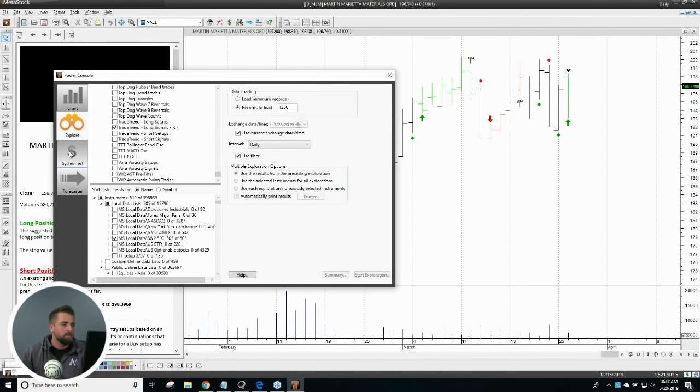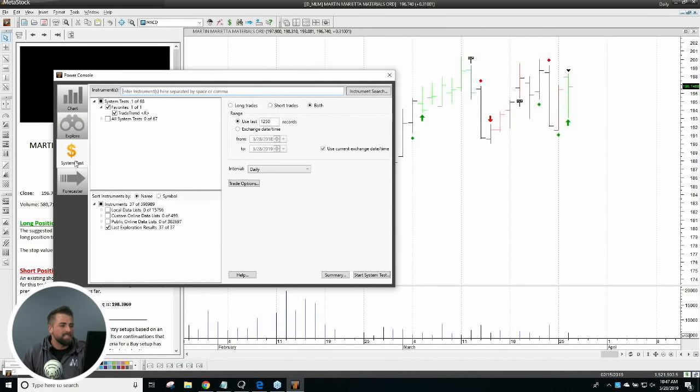Oh, sorry guys, I'm jumping around a little bit too much. So in the system tester here, we can run a test against the results from our explorations, or we have the option of running a system test against the whole S&P 500 if you prefer, to first find out which securities its personality matches the best, and then wait for those to have a buy signal. Or if you want to get in a trade right away, you can search for those buy or sells, and then run your test. So let's just do a quick one against that last exploration results.